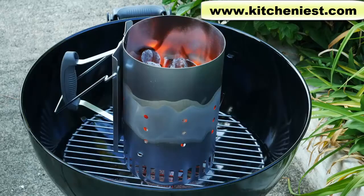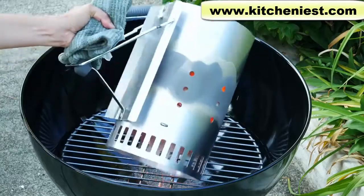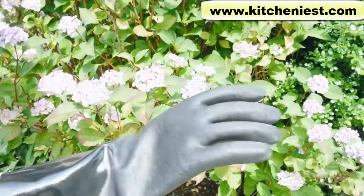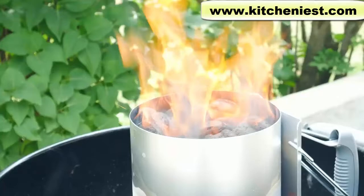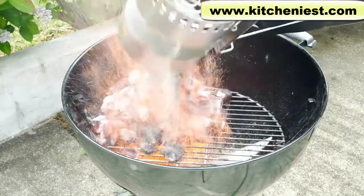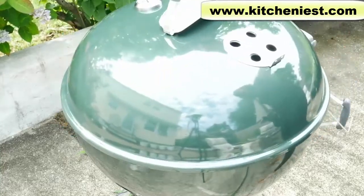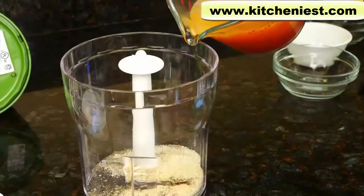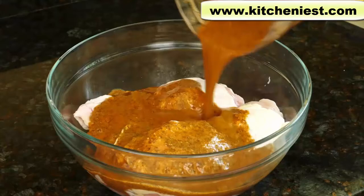When I first used the grill, the gloves hadn't arrived, so I just used a kitchen towel instead, but I prefer the gloves — it's much safer. These are really big on my hands, but they're still flexible. I'll link everything I'm using below in case you want to get it. My coals are hot. Pour them out carefully onto the grate. Cover and let the grill heat up 10 to 15 minutes for direct heat and less than 10 minutes for indirect heat. I'm grilling some marinated Jamaican-style chicken using indirect heat. It's a really easy marinade and gives you a delicious chicken. The recipe is below if you want to try it out.